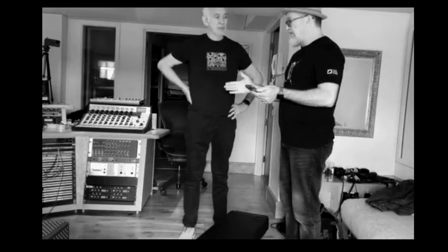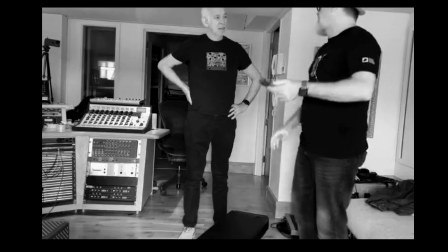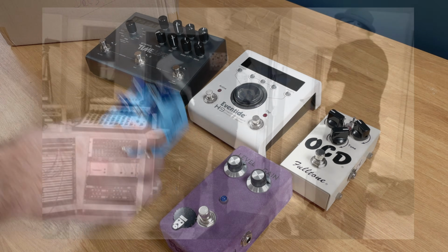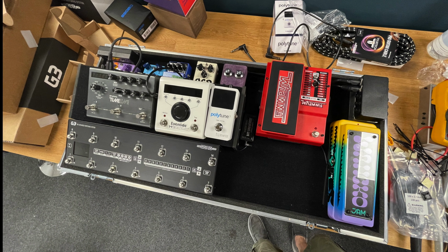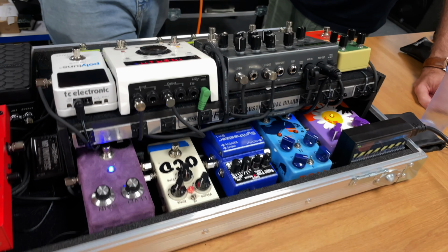So we got together and planned the board, planned what we needed the board to be able to do. One thing Phil wanted is, if he stepped away from the board, he wanted his tech Lucas to be able to have control of the board. So Phil sent me over some pedals that he wanted to use, I put a board together for him, wired it all up, and then we got Lucas over to show him how the board works.